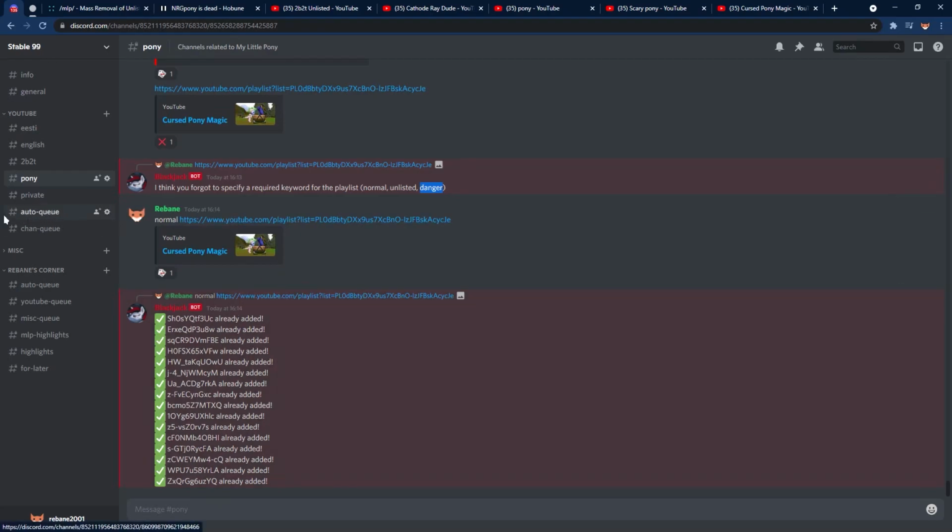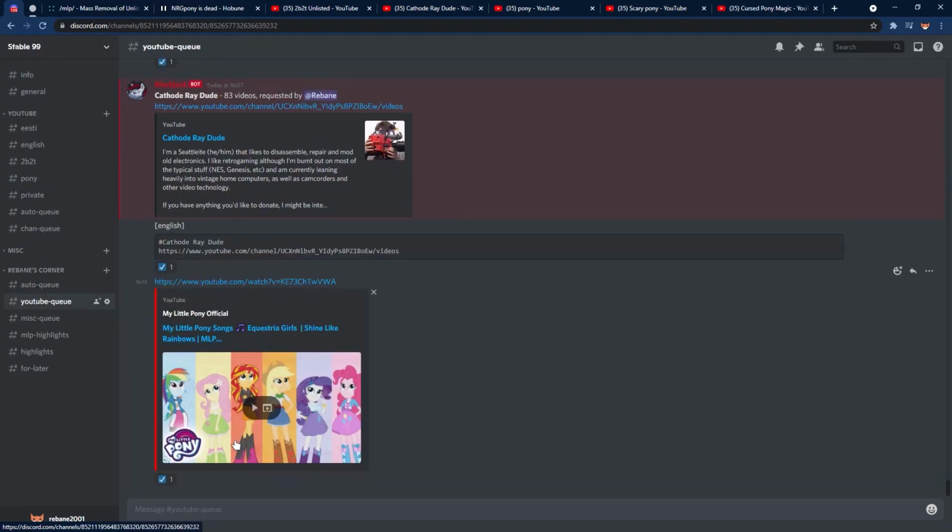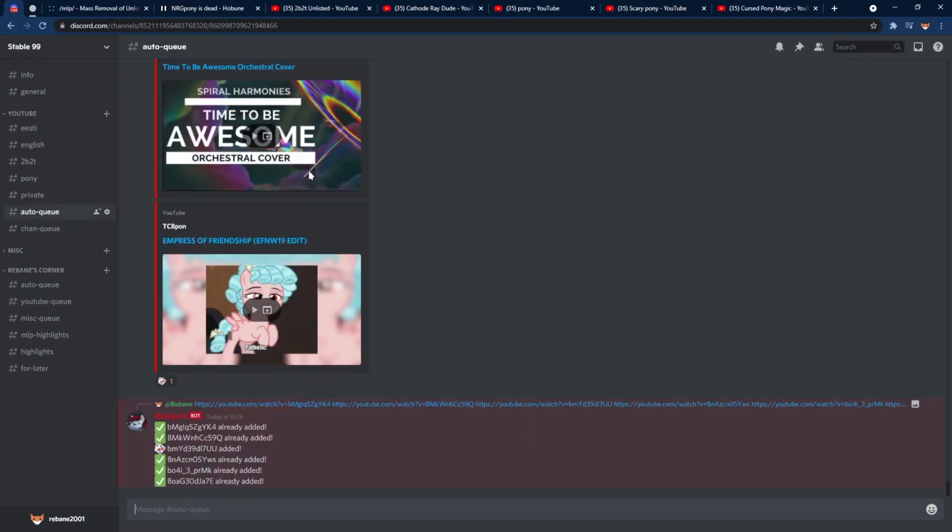I'm also going to show this auto queue feature. So far, when I've added links, you've seen me go here and manually approve them, and that's fine. But if you are dealing with thousands of videos, which I am, tens of thousands even sometimes, then just going here and clicking on every one is really annoying. So I also made this auto queue where you can paste in a link and it will automatically approve everything without me having to do anything.